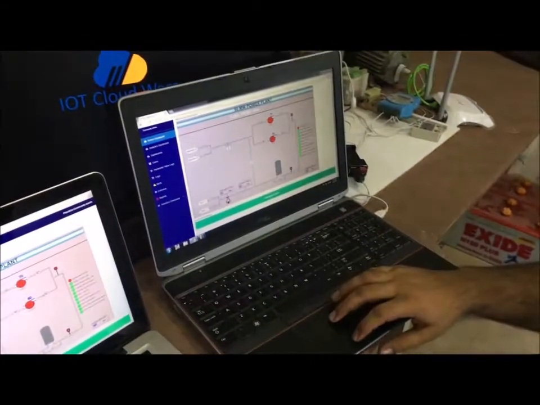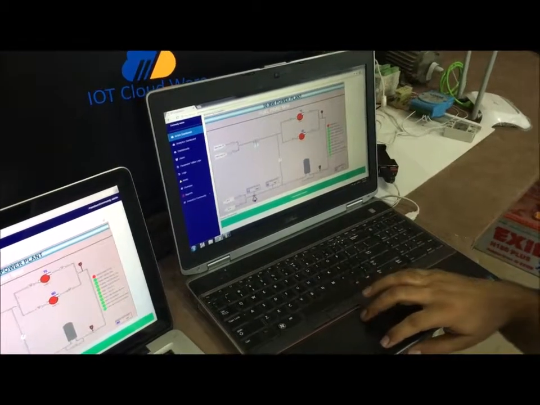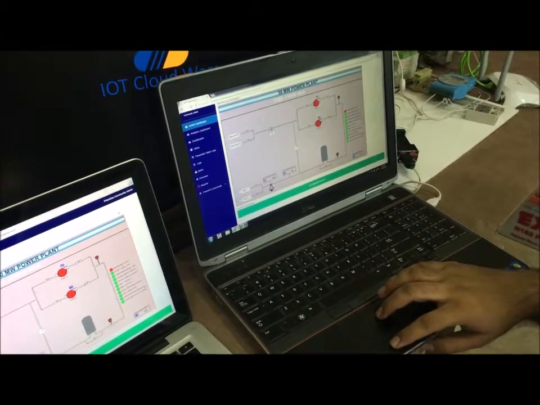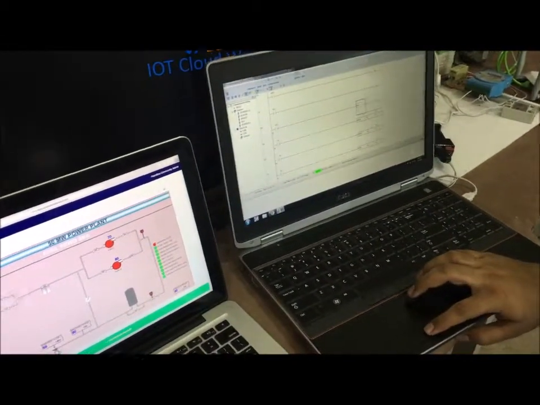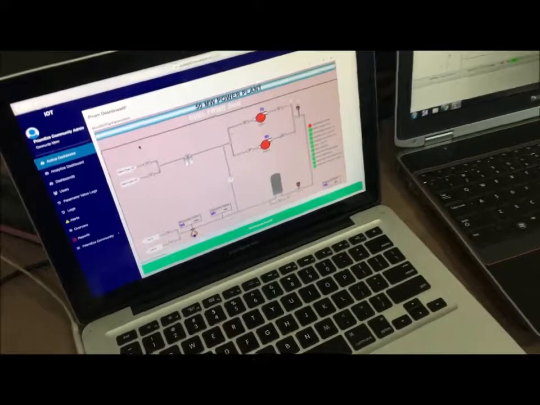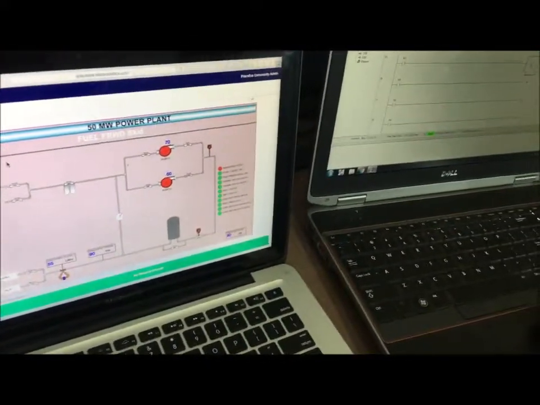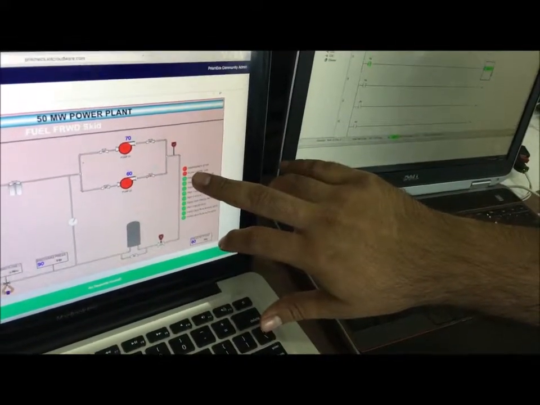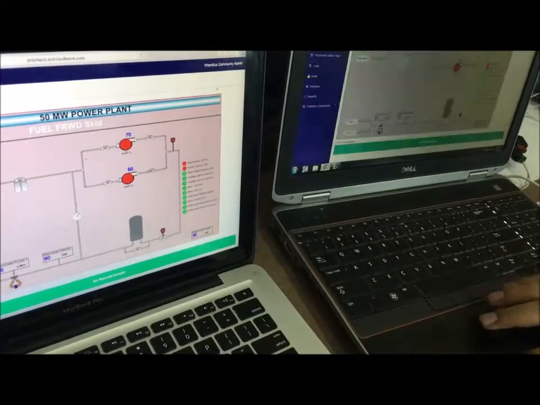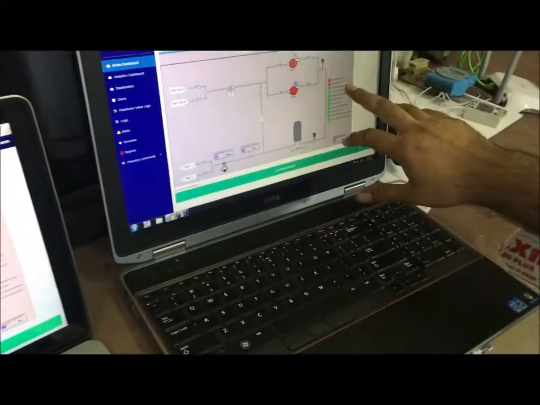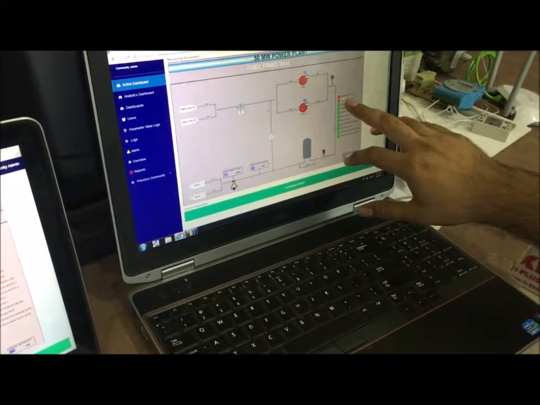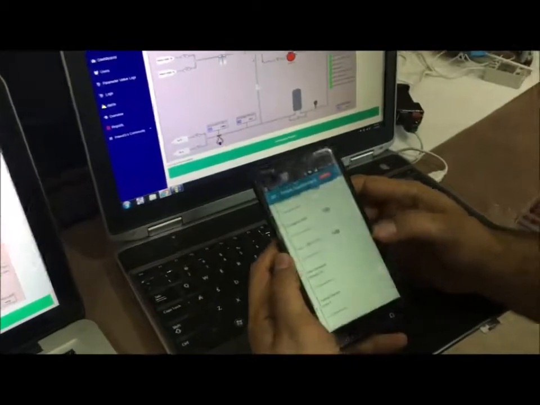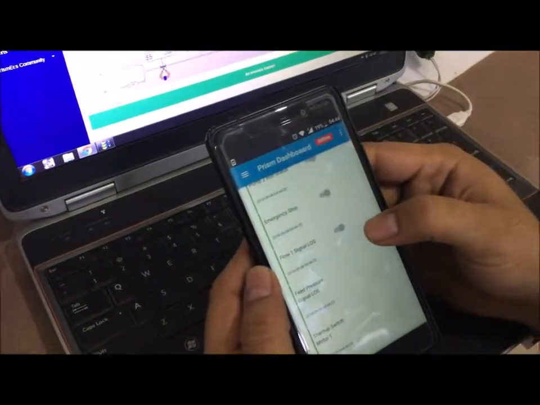Now I'm going to simulate one of the alarms from the PLC, say for example flow 1 signal loss. That's another discrete for us. I'm going to scroll up and come to this point and set it to on. Okay, you see it has immediately changed. It has updated the value. Let's check it out on the Windows system. It has also updated here on Chrome. Now let's check out our mobile application. That is flow 1 signal loss. Okay, flow 1 signal loss, its value has been set to 1.